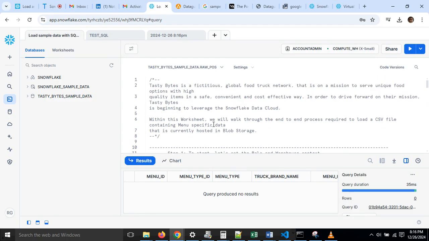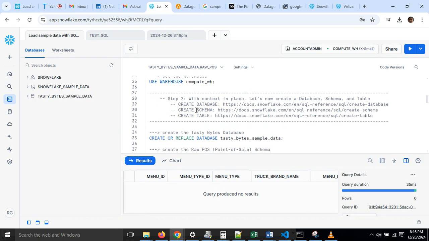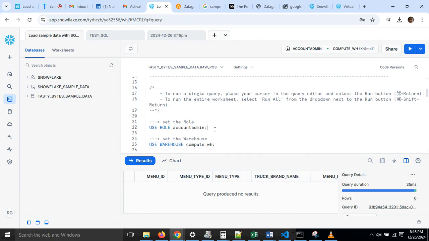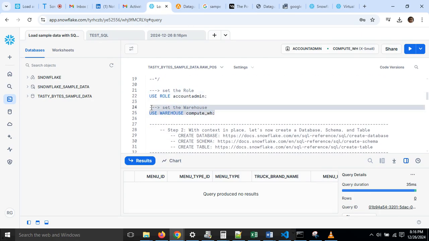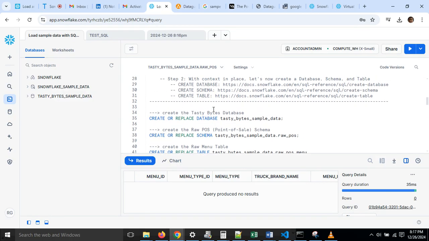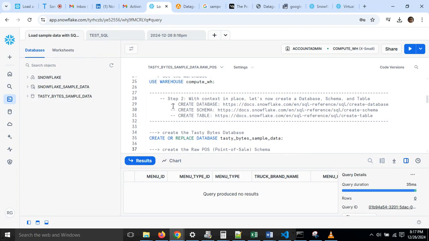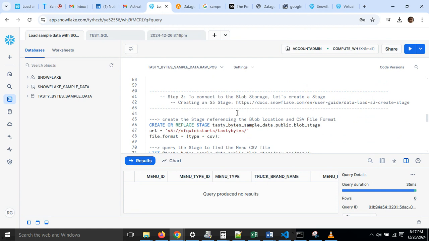So till now what we have seen is how to create a warehouse and the role. Basically in a real-time scenario, all these roles are created by default by the data architect or the admin person, the Snowflake admins. Whatever context I have created is mentioned here: the database, table, schema. We have created this table and queried it, and nothing is there.